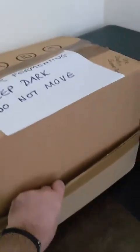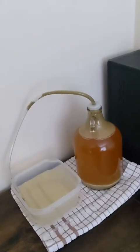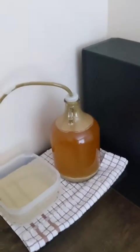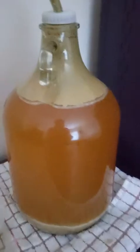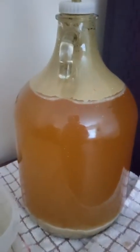So this is day 3, time for the big reveal. Right, well today I have to install an airlock so long as these bubbles have finished, which does seem like it has. Airlock, here we come. Beer's on its way.